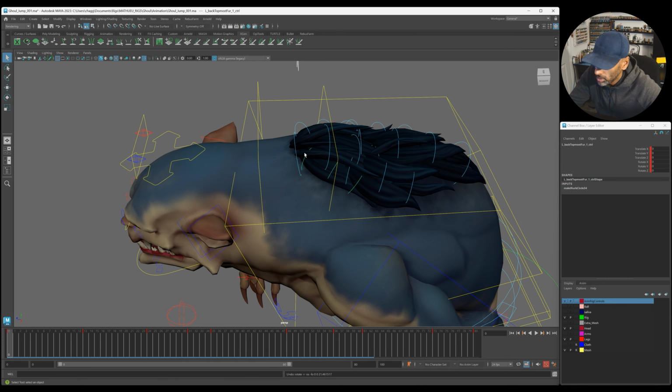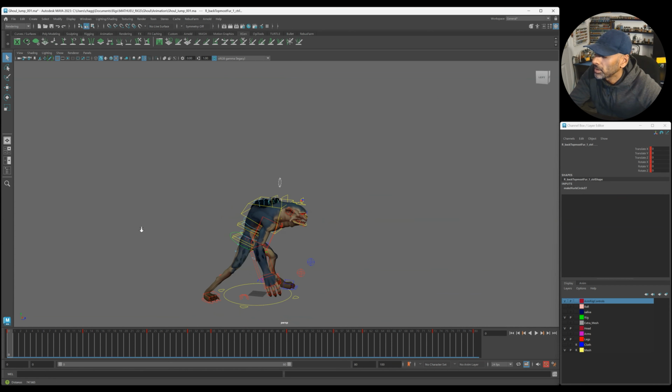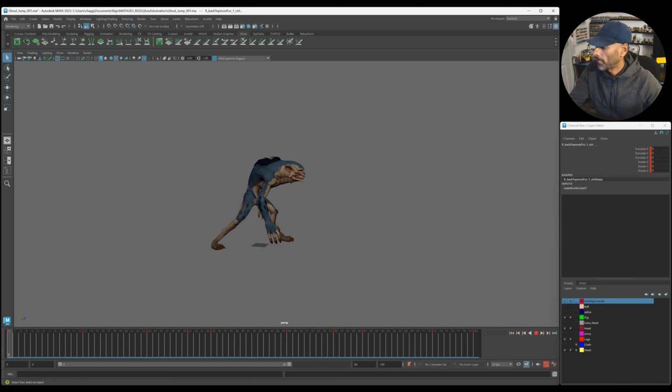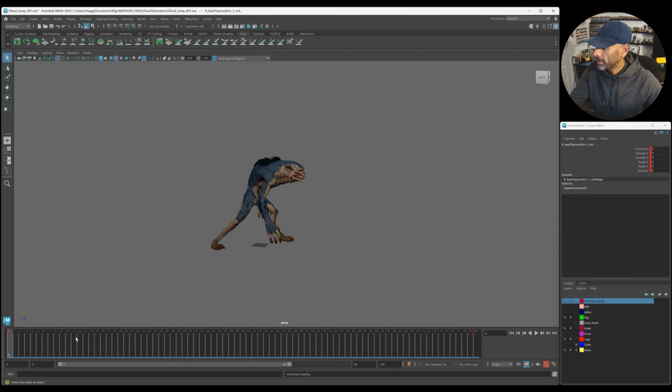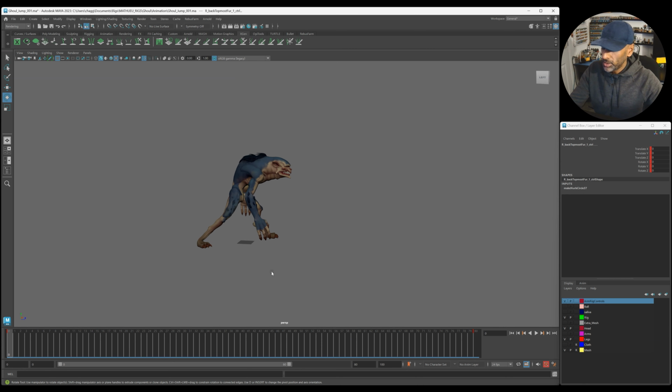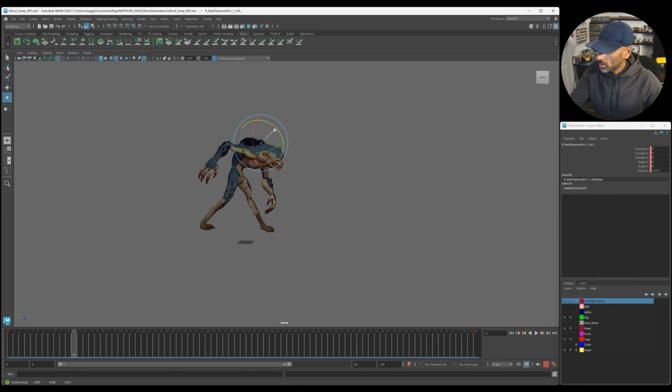All right, so what we'll do, we'll select that, and select that. This is another quick way where you can just add. So we'll delete everything, all the keys in between, keep the front and the back the same. And basically all we're going to do in the side view, we're going to go down, right? Just move the hair down.